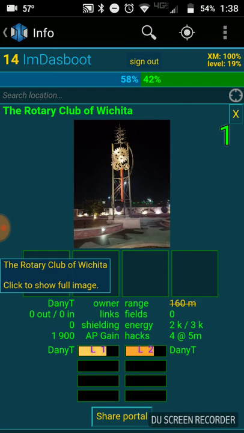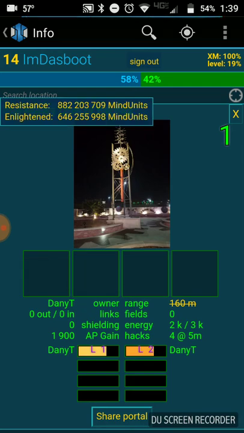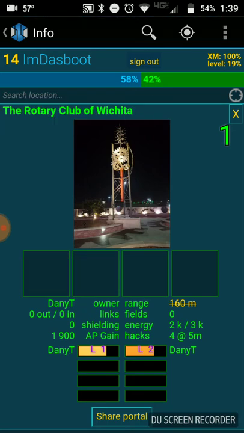You have your current XM and your current percentage towards your next level. Down below, you then have the name of the portal, your portal picture, along with what level of portal it is. So basically, your standard Intel map information.